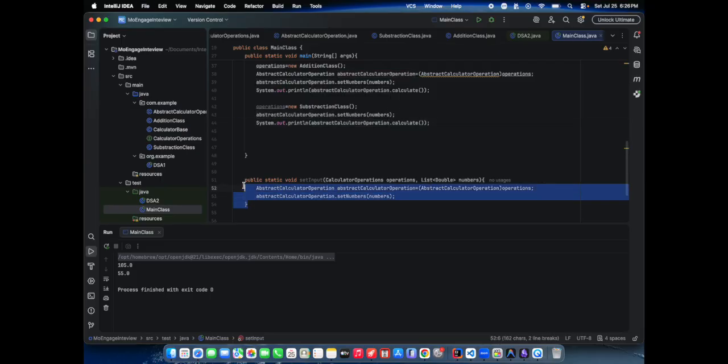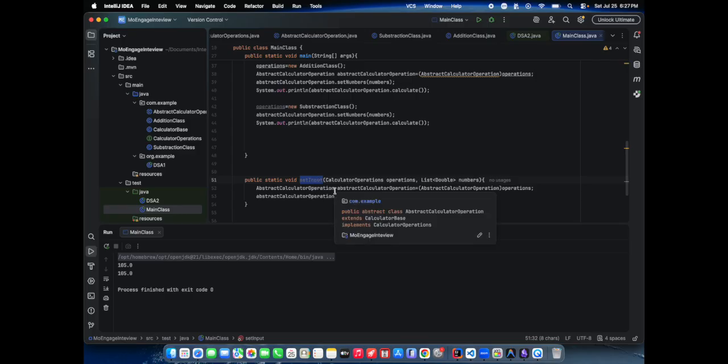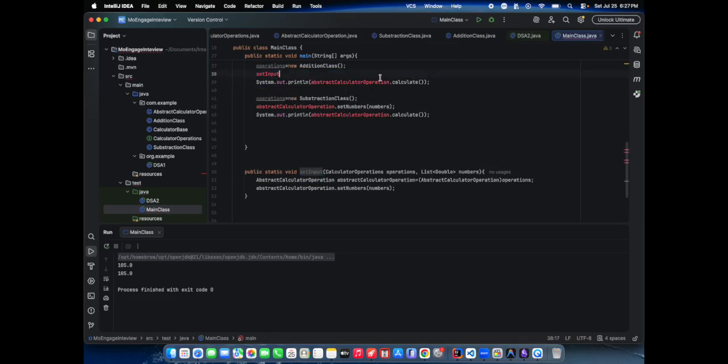So without this I will run one more time. Okay, one more time we need to create that one. So what I will do, I will simply create this in set input method. So in that case, instead of creating two times this object and all, what I can do is I will call this set input, where we are actually setting the number. Okay, that we can do with the help of this method.